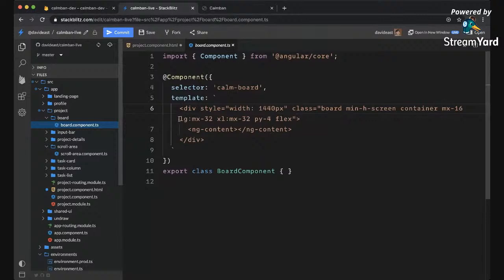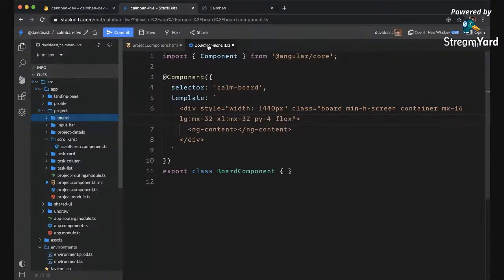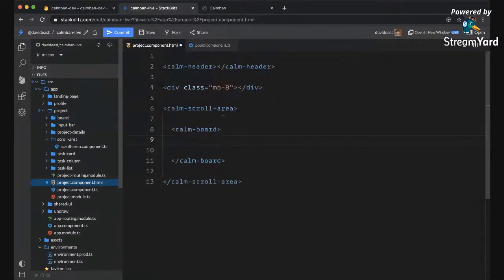That's why I have LG and XL here. So these only apply on larger screens, and everything else applies on smaller screens. Tailwind's super amazing if you have not used it before. So then we have the board, and from here we can start using the columns. What we have here is another custom class of calm task column.